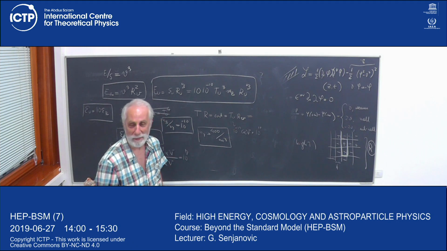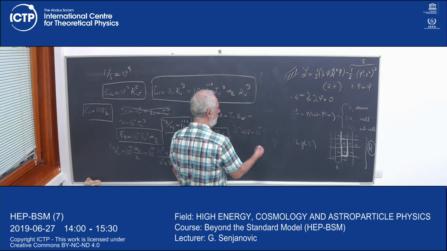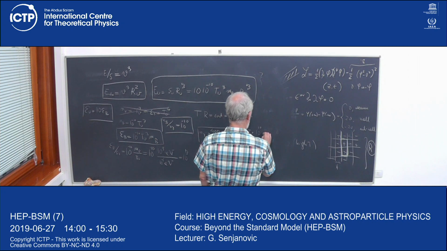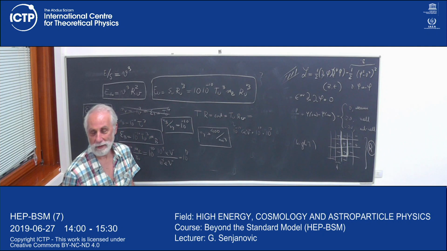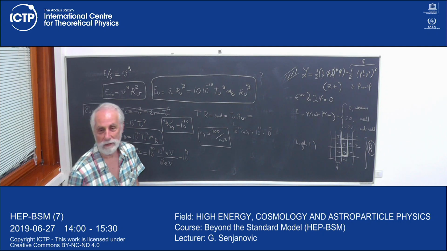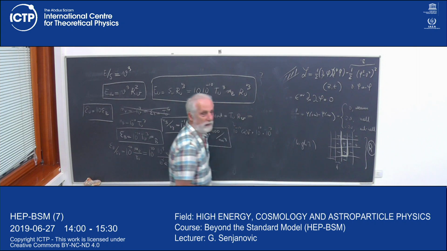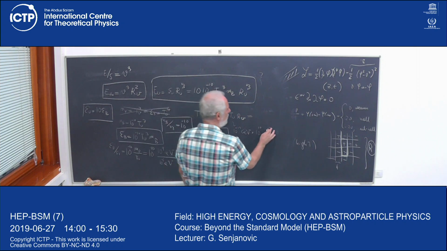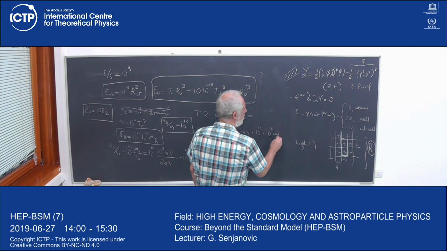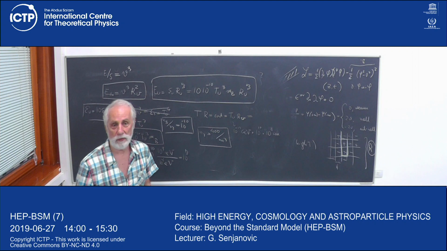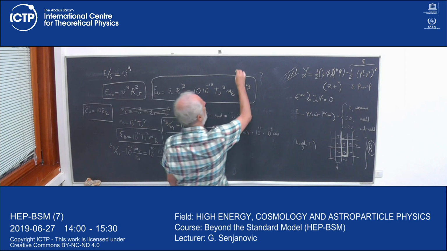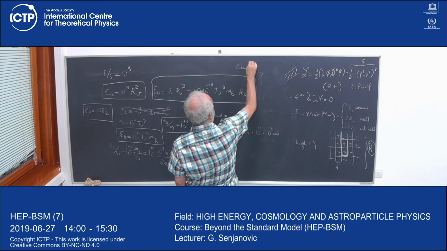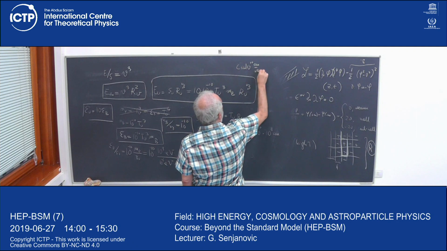Actually, there is a pi, people say, because I should put the pi. I won't put the pi. So a year is 10 to the 7 seconds. A second is about 10 to the 10 centimeters, so it actually becomes 10 to the 8 here in centimeters, because a second is 3 times 10 to the 10 centimeters. That's the velocity of light. I'm using the fact that the velocity of light is 3 times 10 to the 10 centimeters per second, which is equal to 1.